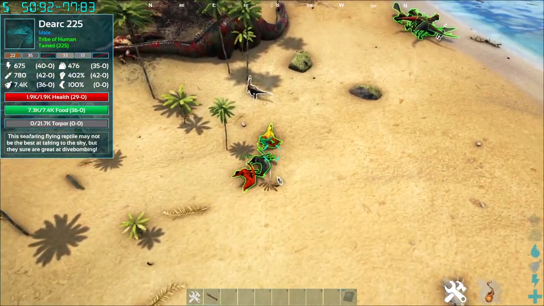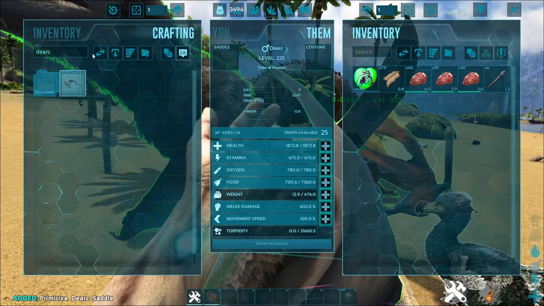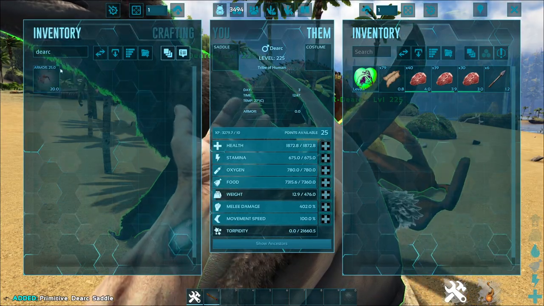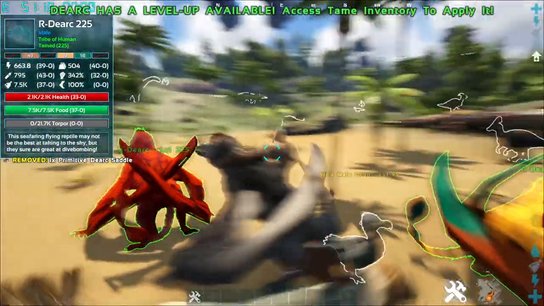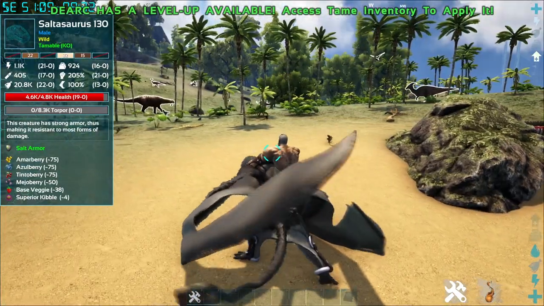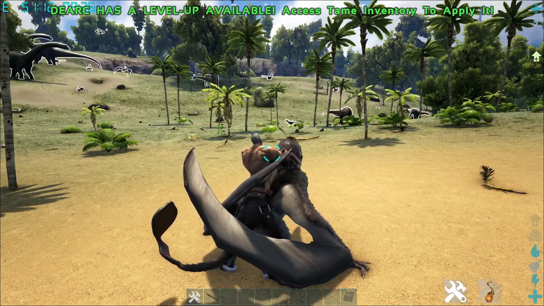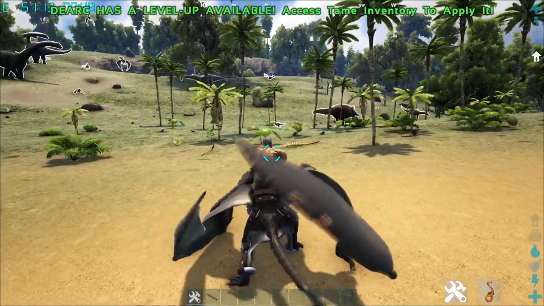So what can a Dirk do? Well, even though it does not need a saddle to be ridden, you can actually put a saddle on it to give it extra armor. So both on the ground and in the air, the Dirk only has one ability, and that is a standard bite attack.